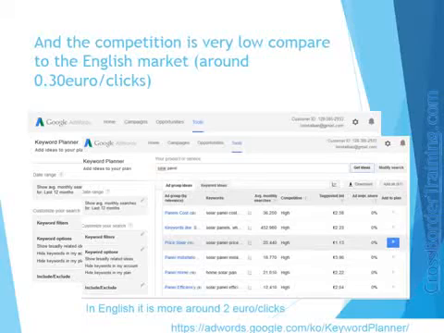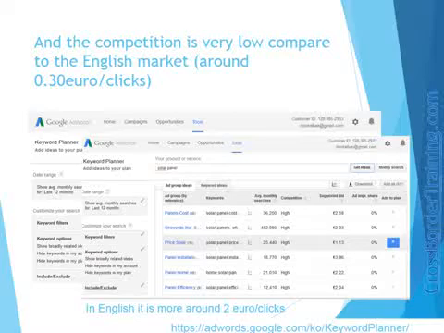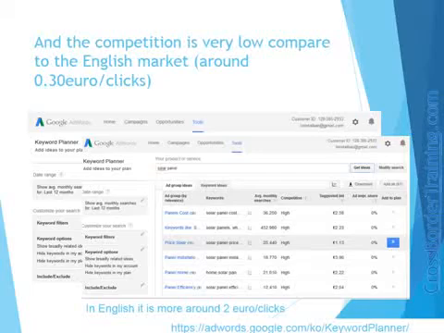So you should absolutely go on the Czech market, because the Czech market is very big, and there's no competition. There's no competition, and the price is much cheaper. So if you sell in the Czech Republic with AdWord, even just with AdWord, you will sell a lot, and it will not cost you a lot.